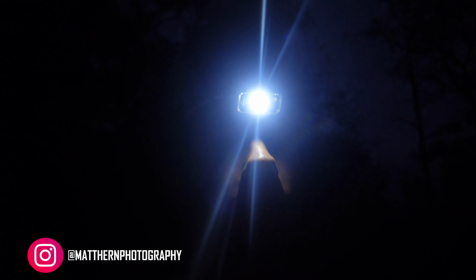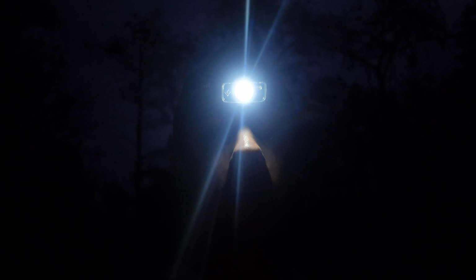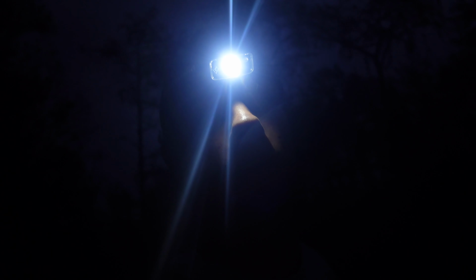Right now, I'm in a state park in my home state of Georgia. I'm not going to disclose the location because I was talking to a few photographers last night, and they kind of hold this place to be sacred in the sense that they just don't want anyone to know where it is, for the sake of conservation.